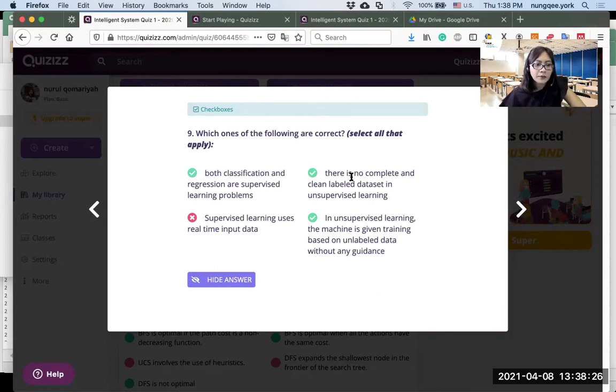This is incorrect. There is no complete and clean labeled data set in unsupervised learning. Yes, this is correct, because there are no labeled data sets. This is true. In unsupervised learning, the machine is given training based on unlabeled data without any guidance. Yes, this is clear. Unsupervised means that we don't have any guidance.